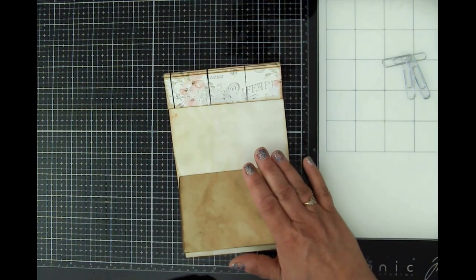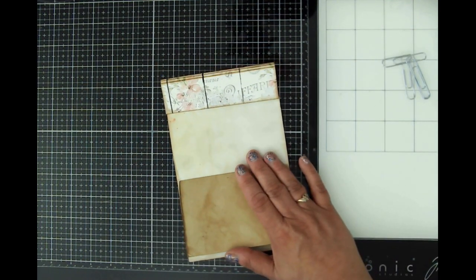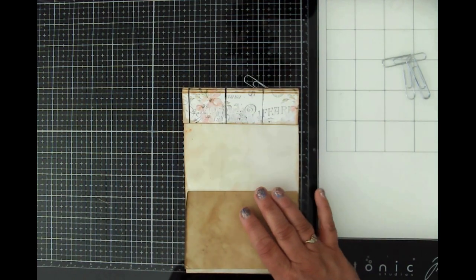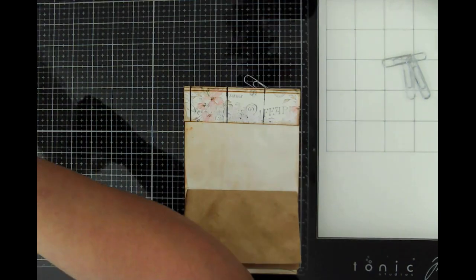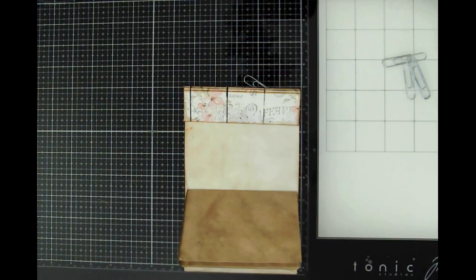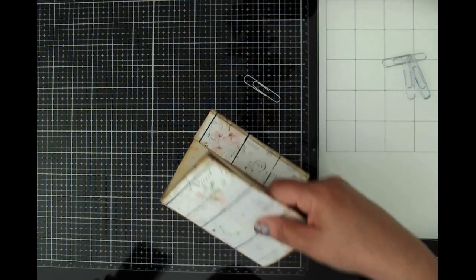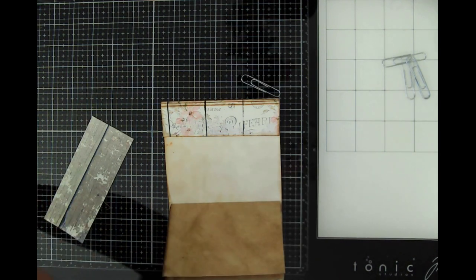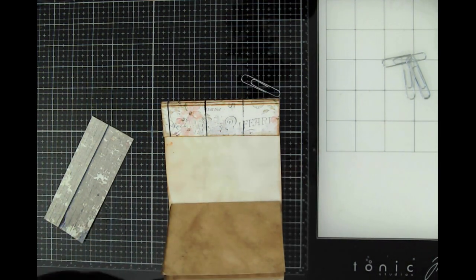So let's see if we've got some paper left from this. We should have a scrap to make a pocket. What did I do with the scraps? Huh. That's odd. Hold on. Is it this one? It's not this one. Pardon me, guys. I lost my mind. We should have a scrap from that. There it is. There it is.